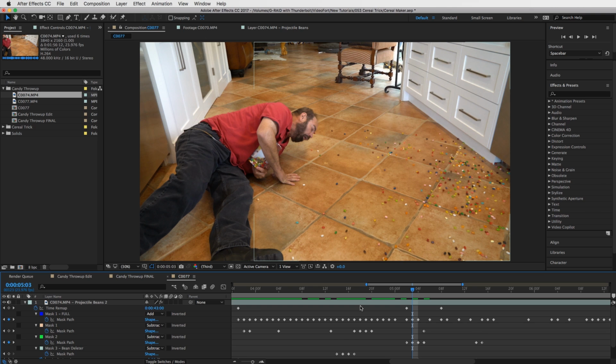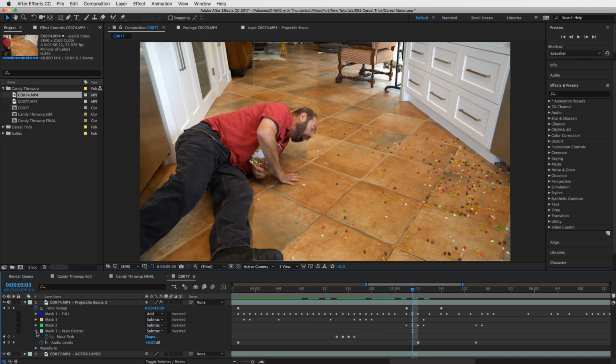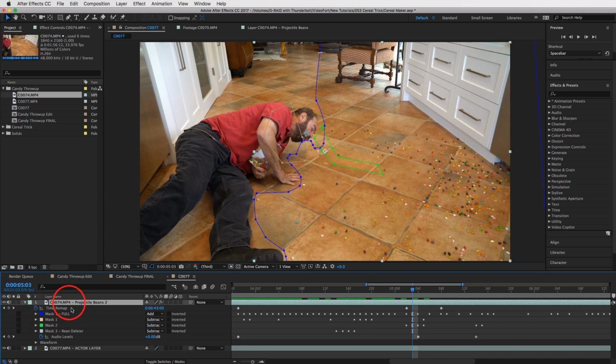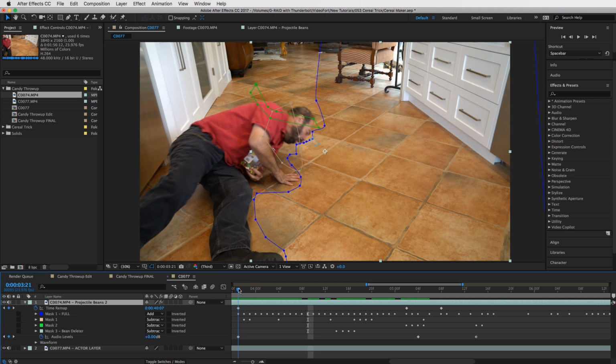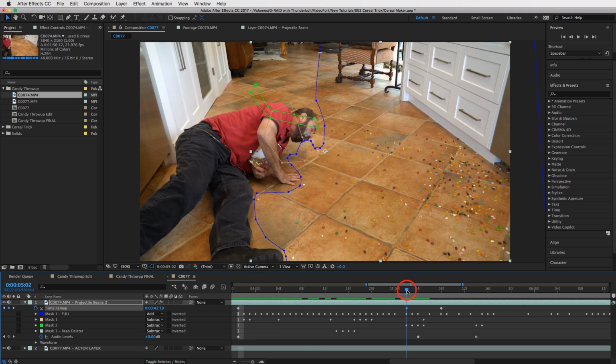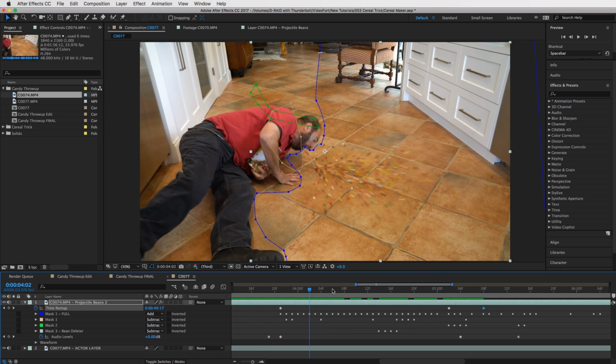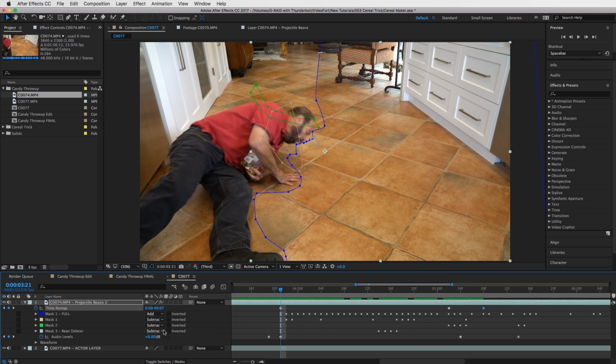Another thing you can do is time remap the shot, time remap your layer so that the beans fly out at a fast pace. Now you can see right here I sped up the shot, and then at the very end where I have these crazy beans coming out all over the place, I even sped it up some more. So if you know how to use time remapping, let me just show you this really quickly.